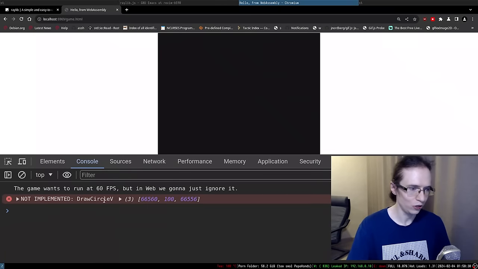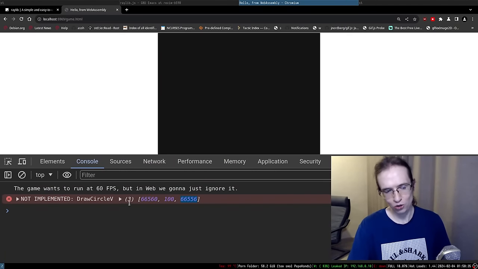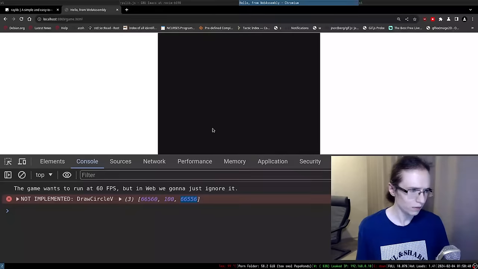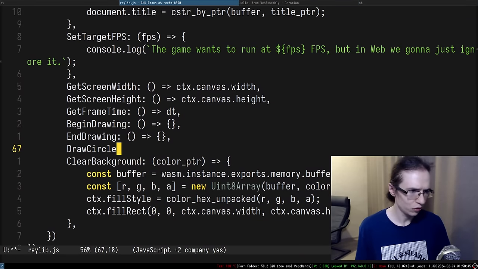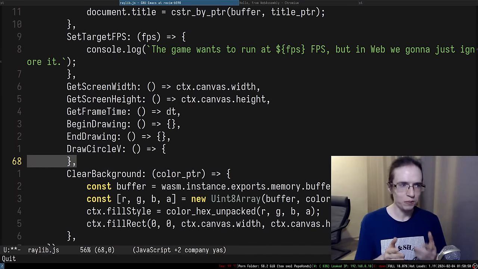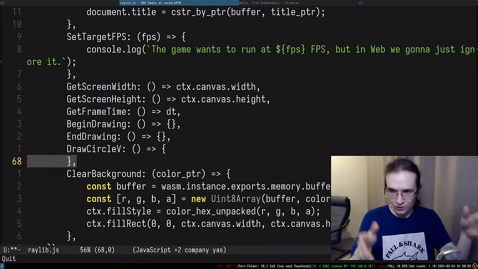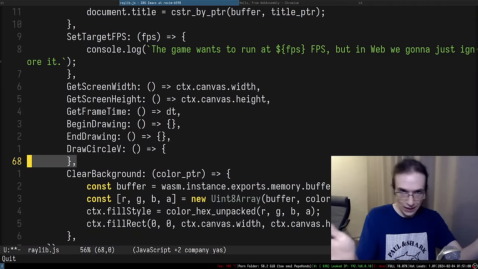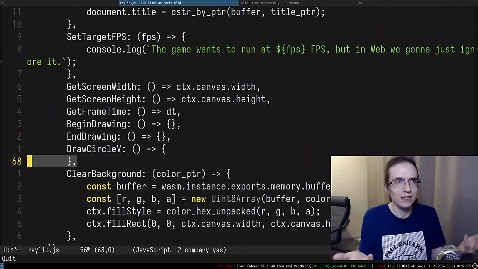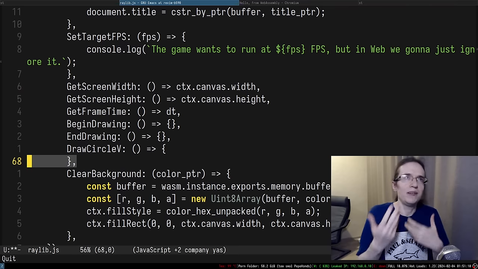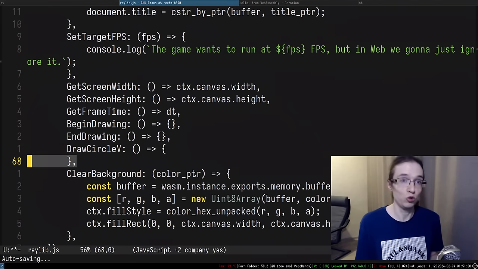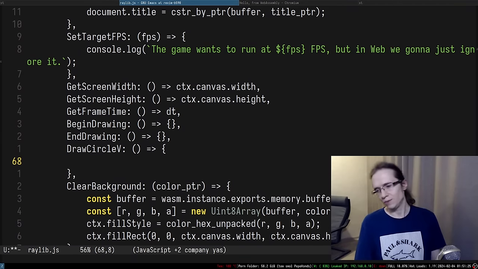The only thing that is needed to be implemented in here is draw circle. And this one is interesting because we have to read these structures from the pointers. But we already know how to do that, so it should be fine. Draw circle V. Essentially, I believe that a web version of Raylib should be implemented in JavaScript. Just take all of the functions in Raylib and implement them in JavaScript. And that will work, for the most part. So far, I don't really see any major roadblocks that will prevent you from doing that. Maybe compatibility with Emscripten will suffer. And judging the current modern software development culture, that could actually be a major roadblock, because the developers are so lazy.